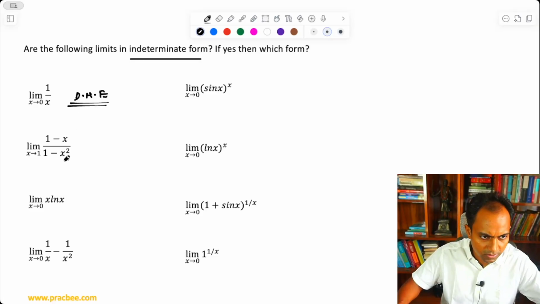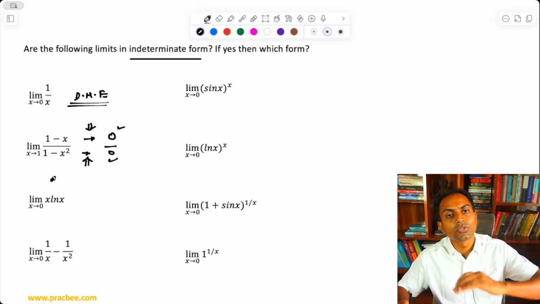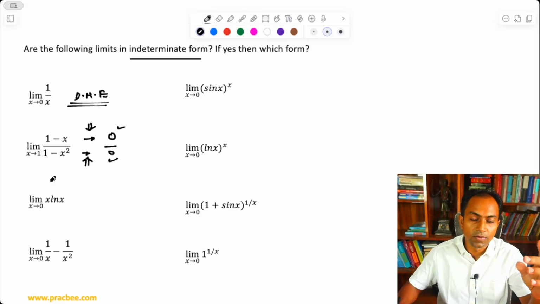Also they are infinite. In this case, how do you figure out which indeterminate form? If you put 1 here, the numerator seems to become 0. The numerator is tending towards 0. Denominator is tending towards 0. See, important word, this tending is important. So we are not talking about absolutes in this chapter. Remember that example from before. We are worried about the neighborhood.